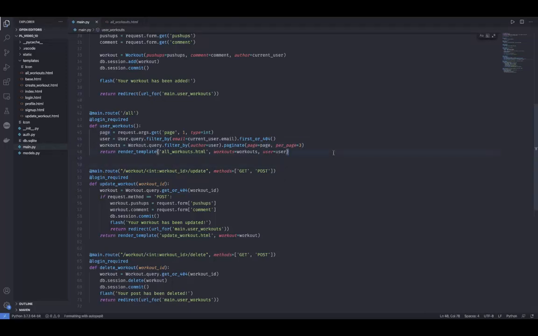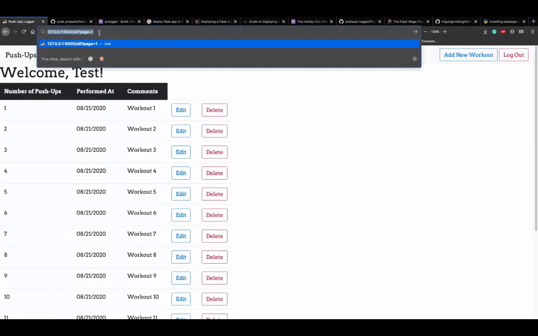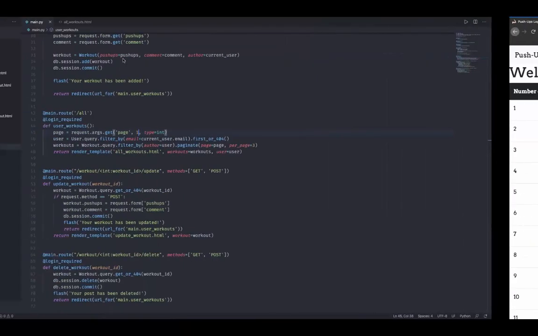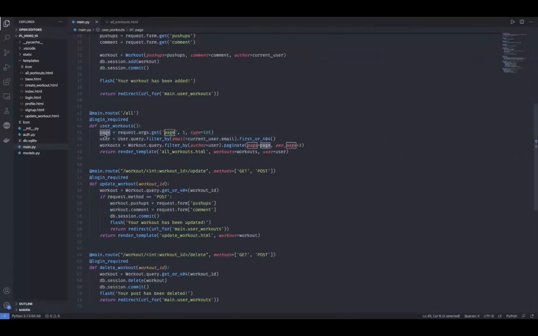Yeah. So what is happening here? First, we by default are on the first page where we see all the initial workouts, and when we press the button for the next workout, we get a different URL. So it's going to be page equal to 2. So this 2 is sent back to the page variable, and it is sent to the paginate method, and the workouts 4, 5, 6 are then shown on the HTML page.